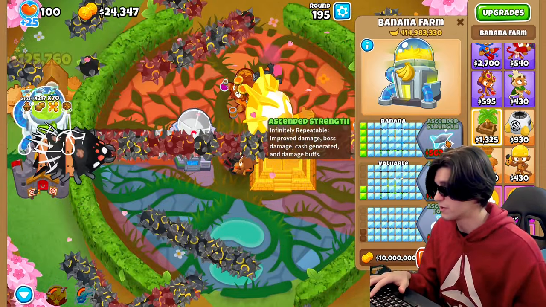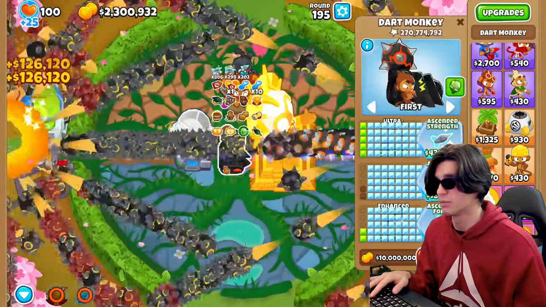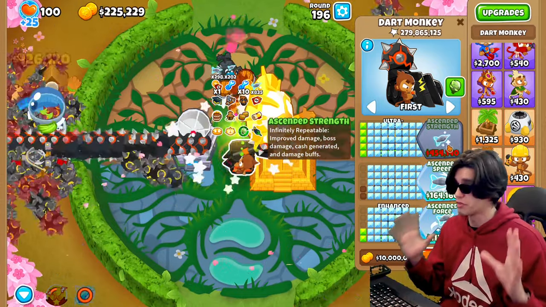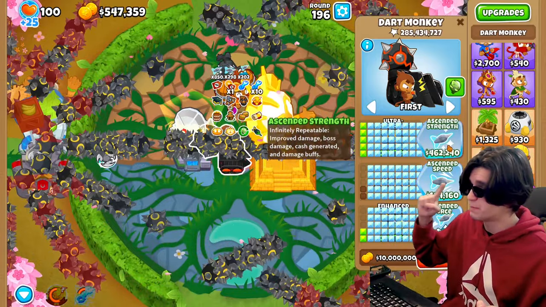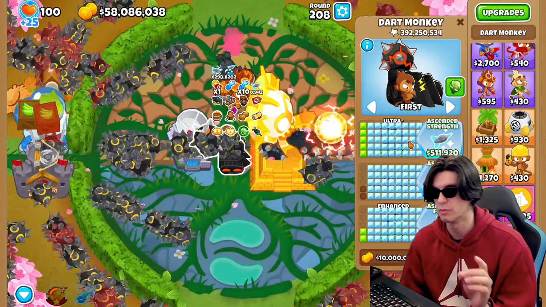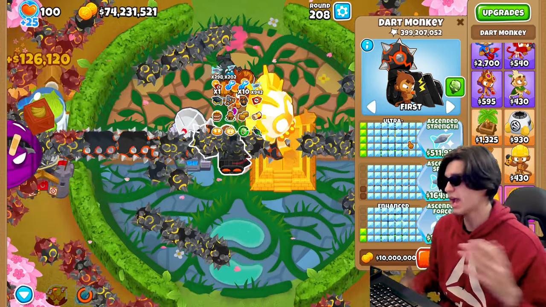All right, well, we've officially gotten the banana farm to tier 1000 before the dart monkey, but that doesn't mean we can't get the dart monkey to tier 1000. And we're going for 1,000, 1,000, 1,000 on all three of the tiers. That's gonna be stupid, especially this one. The speed is gonna suck for my computer. So one thing I think I've learned about this mod is it's so much less laggy to just rake up as much money as you can and then do your upgrades.